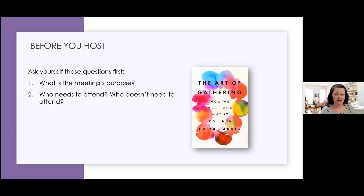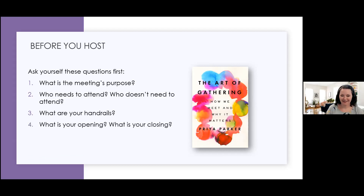If you really want feedback from people in a particular field, maybe don't invite their bosses, because they might feel intimidated to say what's really on their mind. What are your handrails? Going into a meeting or a new experience, give people something to hold on to so they know what to expect — either an agenda, a worksheet, or maybe your slides ahead of time. You can also say upfront: 'I'm very happy for you to interrupt me at any time,' or 'I'm trying to get a clean recording so please hold all questions to the end.' Just give people something to hold on to so they know what's going on.